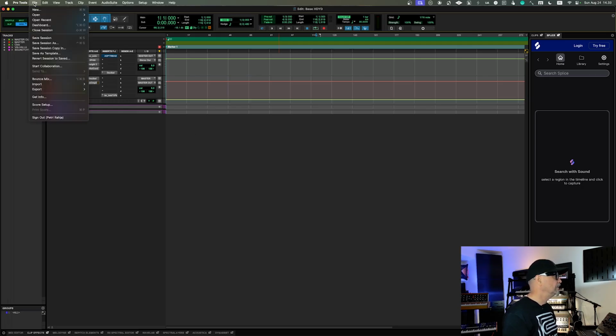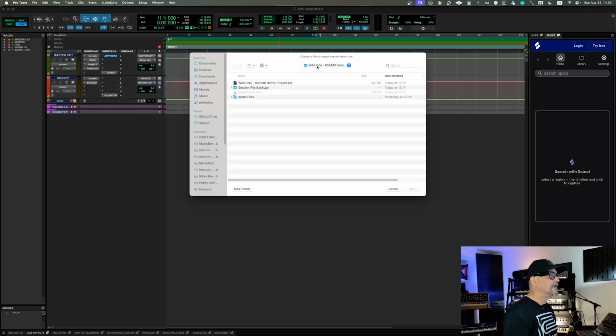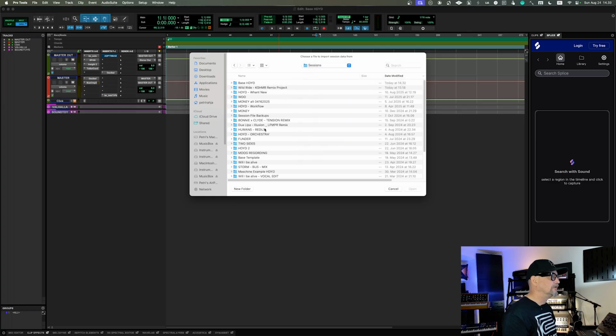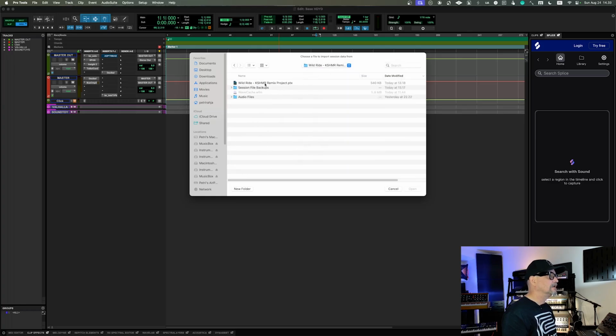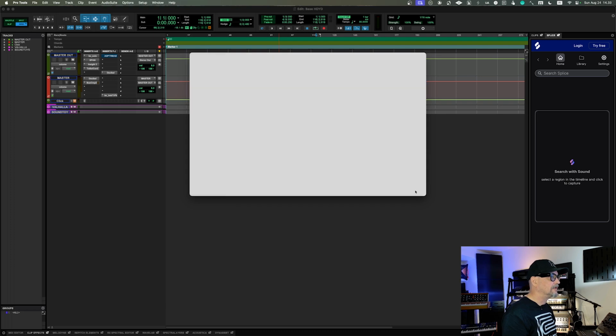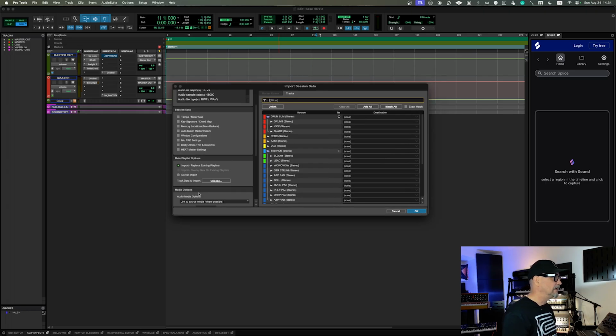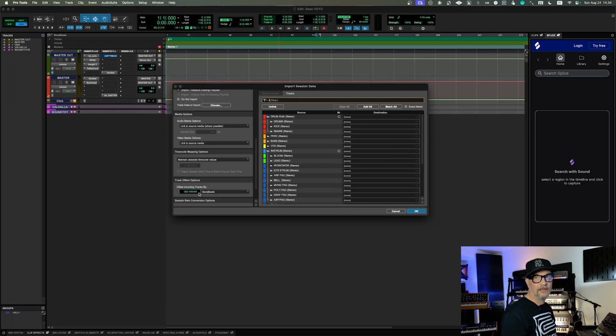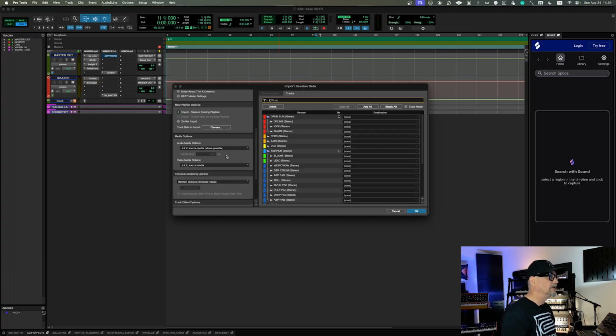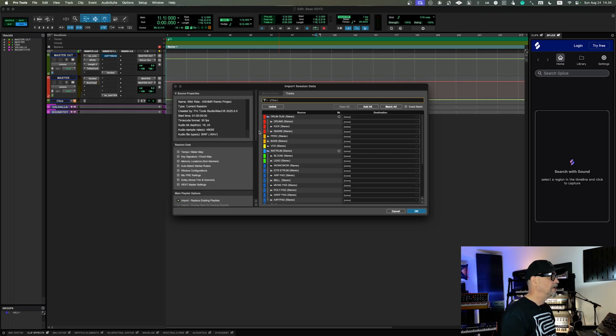So again, you go into the files with Pro Tools, and then you have import, and you have import session data. And then there you can basically go into the session that you want to bring in. So for example, from here, if I want to bring in stuff, I just go here, and again, you have a lot of options here that you can click and set when you bring things in, how it will actually be imported. So that's basically the case in Pro Tools.